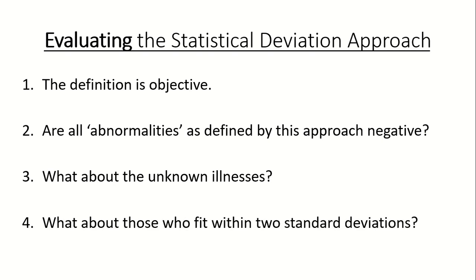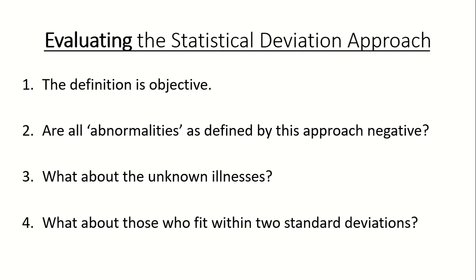We also have to consider those people who fit within 2 standard deviations, because this approach suggests that if you fall within 2 standard deviations around that central mean, then no intervention or support is required because you are completely normal. If you have a person who is suffering from a mental illness but fits within those standard deviations, then they still might need help. However, this approach would say that they're completely normal, therefore we shouldn't help them. And that could be extremely detrimental.